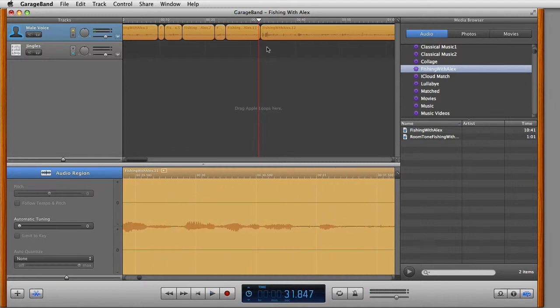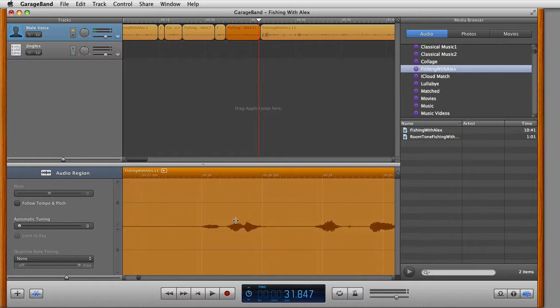Okay, so what we're going to do now is zero in on that spot. Okay. Now you can see here we had this wide view of the whole clip in the top section in the track view. Down here in the audio region view, we actually are zoomed in. We can see quite a lot of detail on the track. So we can see this is really the spot where Alex hesitated. So if we wanted to, and in reality we probably wouldn't necessarily clean up a mistake like this, but I want to demonstrate how you would change the way something sounds.